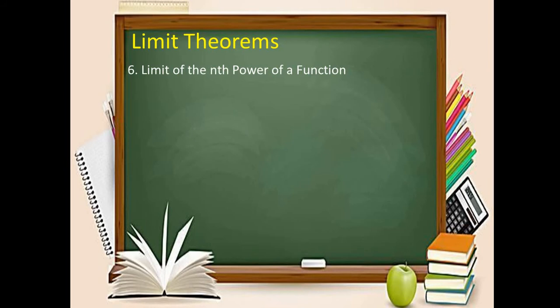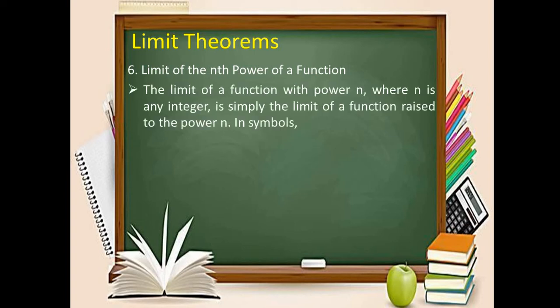Number 6 is the limit of the nth power of a function. The limit of a function with power n, where n is any integer, is simply the limit of the function raised to the power n. In symbols, we have the limit of [f(x)]^n as x approaches c is equal to L^n.